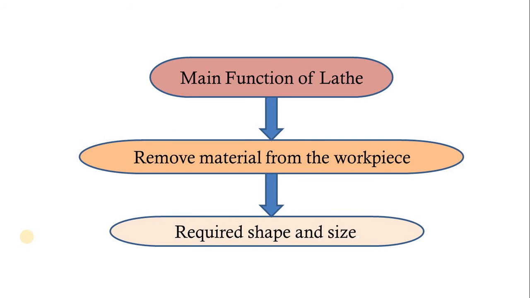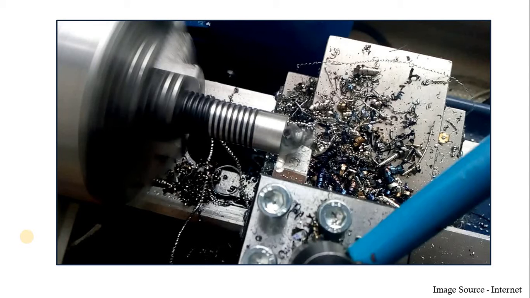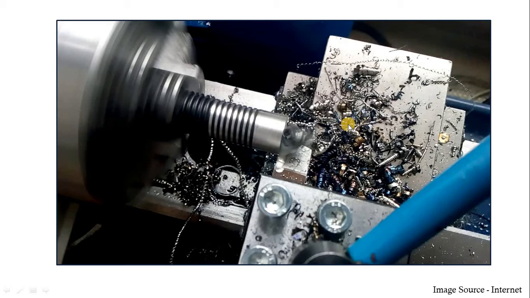Whatever removal of the work piece is done is in terms of chips. This image is taken from the internet — you can see the final shape we are getting from the raw material with the application of a cutting tool. Once the cutting tool is performing the operation and spindle speed is given to the work piece, we will get the final shape with the required quality and dimensional accuracy. So the main function of lathe is to get the required shape and size of the work piece with the removal of chips from the work material.